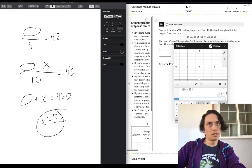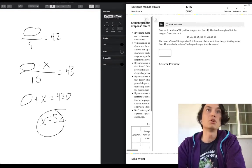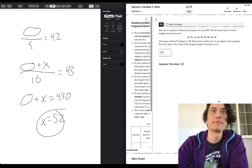So that was kind of a risk, you know, we're just going to guess that the integer is 43. I think it has to be 43 because they need to be lower than 60. These integers need to be lower than 60. I feel good about that.